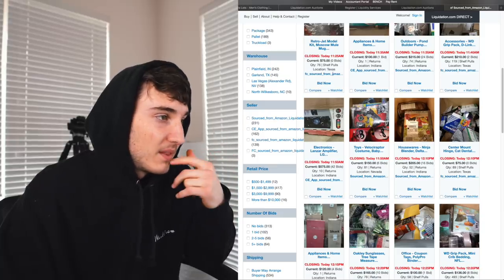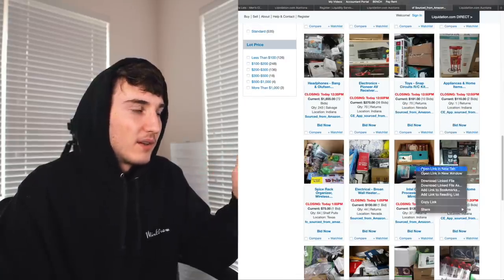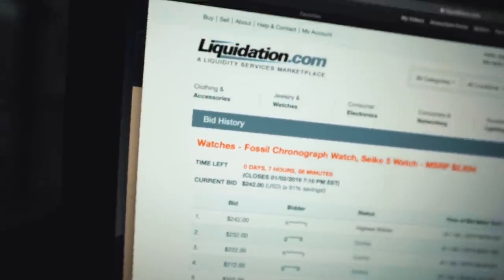It is currently $516 and the listing ends in less than two hours at $710. I went in and put a highest bid amount so that if somebody else bids, it counters with my bid automatically — just in case I can't bid right at that second. Currently the last bid was at $242 and that's what I put. It shows the current bid is $242, which is mine.